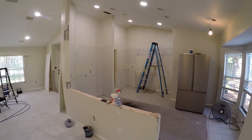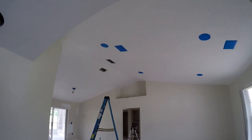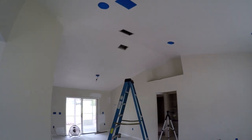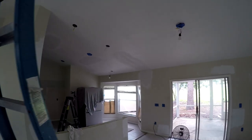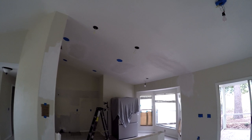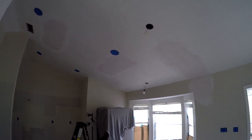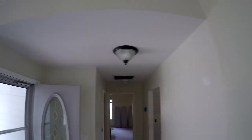All right, let's get back to work. So next, I'm gonna go ahead and paint the ceiling. In this room, we're gonna paint the ceiling a whiter ceiling paint, so it won't match the walls, which makes it a lot harder, but it looks better. So I'm gonna paint this whole ceiling. Just gotta tape off a few more things and we'll get started.